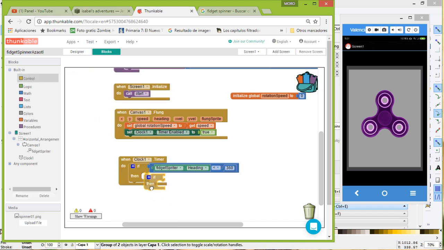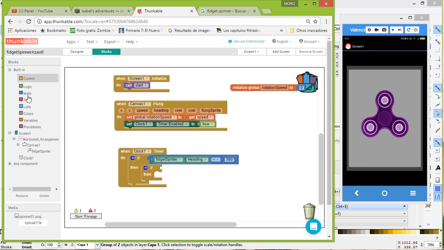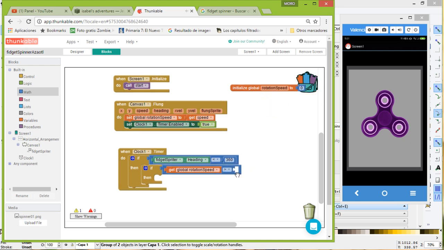We're going to use here if the rotation speed is bigger than 0, that means that it's moving or we flung.